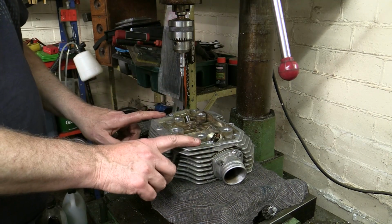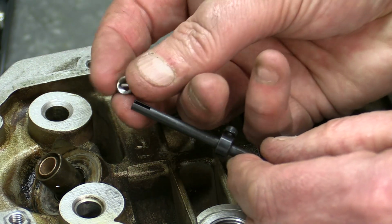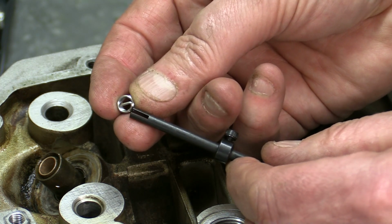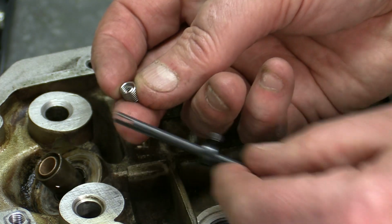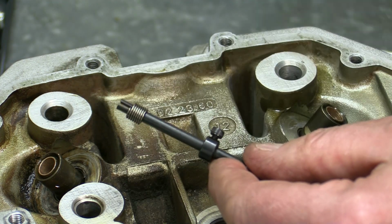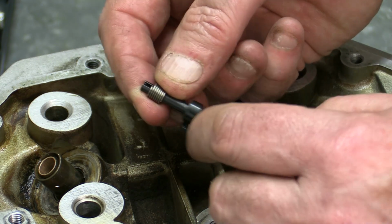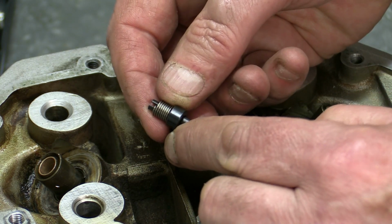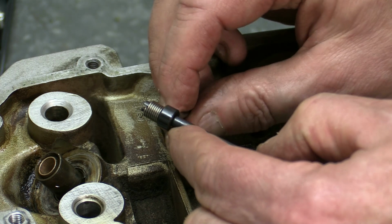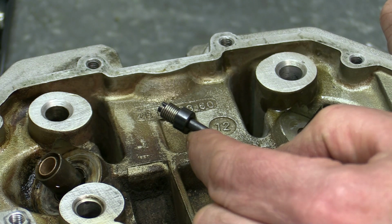And there we have our two threads done. Now the next step in the process is to actually insert the heli-coil itself. Now you'll notice there's a little tang on the bottom of this. This is what's used to screw the coil into the thread that we've just cut, and that needs to sit about halfway down on this tool. So we undo the Allen key and make sure that the insert is sitting about halfway down the actual split tang. And now we're ready to go.